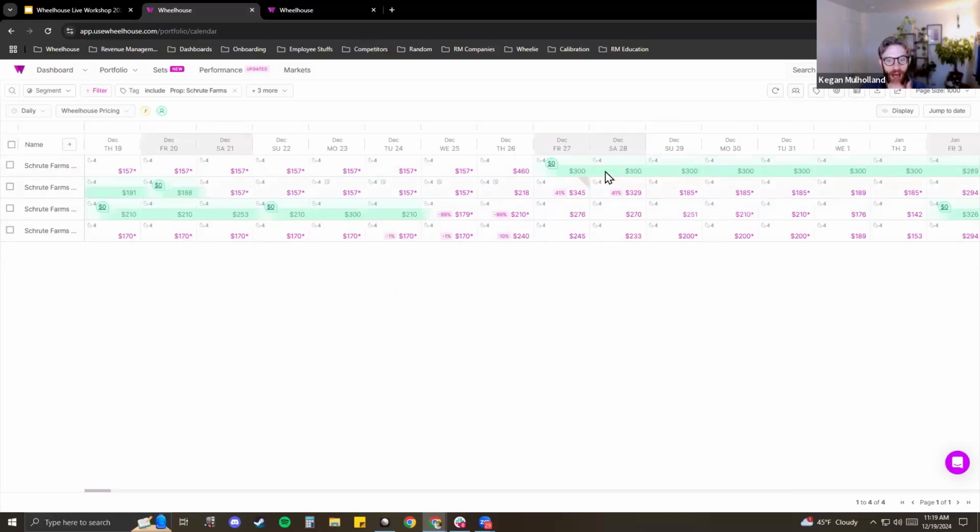And also your own pacing, right? So you need to understand your own portfolio's pacing to know how much you can take off. So if I'm, for example, really booking well for New Year's Eve weekend, still, I may not opt to be as harsh with the rate decreases for that weekend as I am being for this next week.